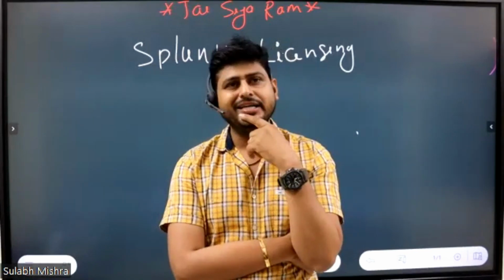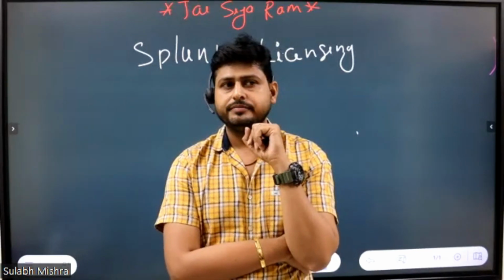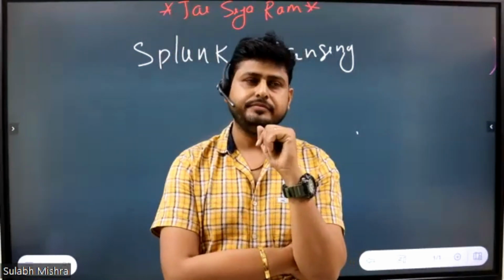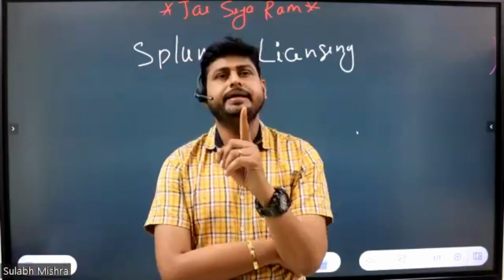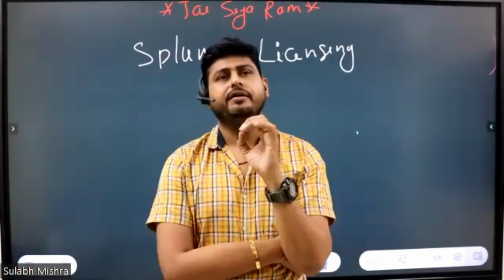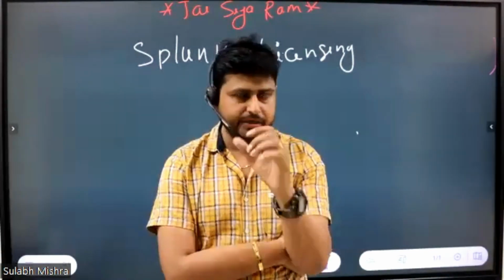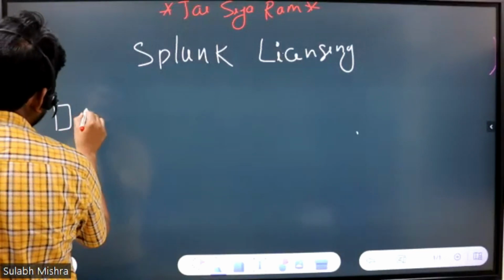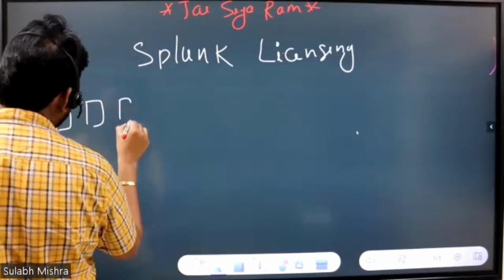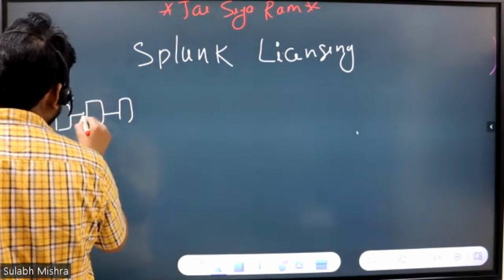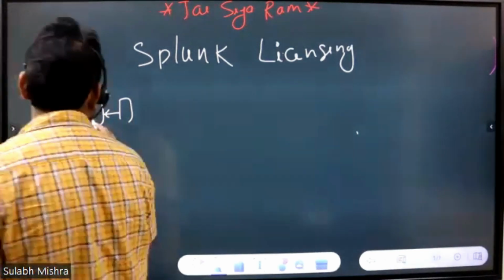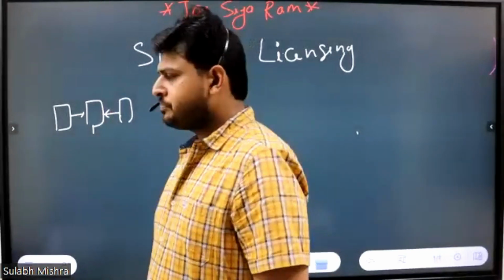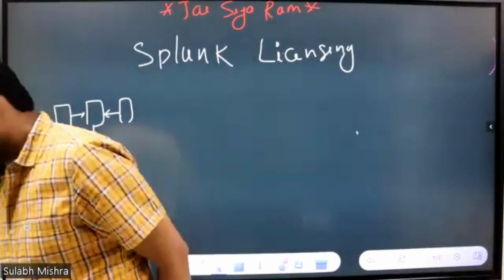So which component is indexing the logs? Indexer. Ideally, the indexer is the component which indexes the logs and stores the logs, right? In the architecture that you have seen so far, the heavy forwarder sends the logs to the indexer, and the indexer stores the logs, and your search head searches the logs on the indexer.